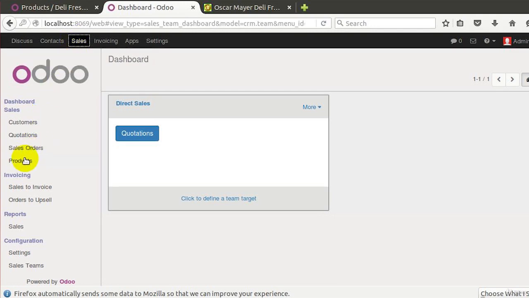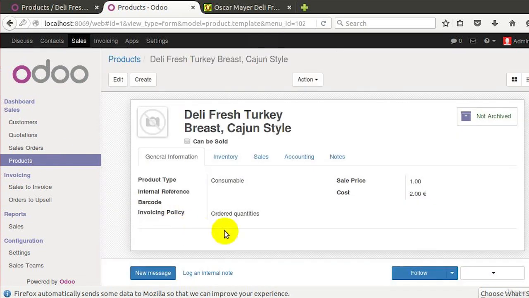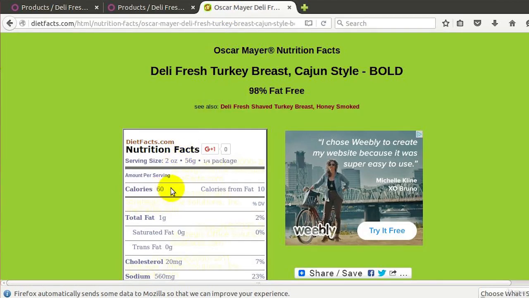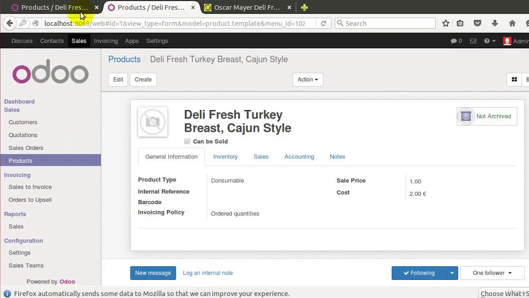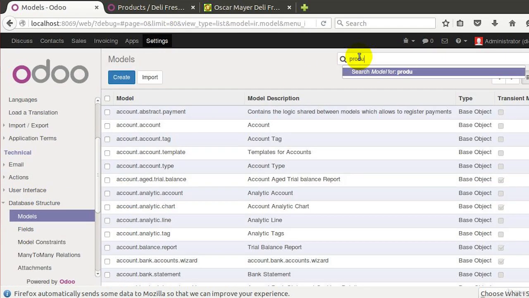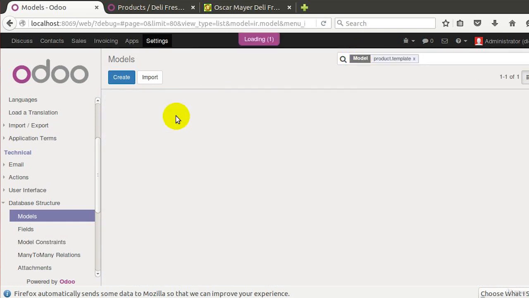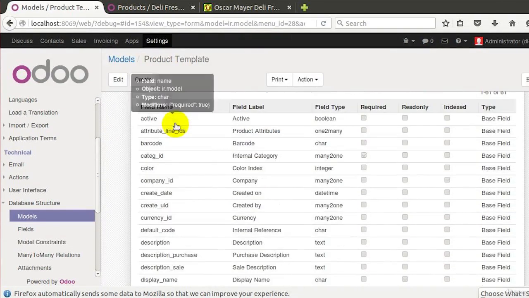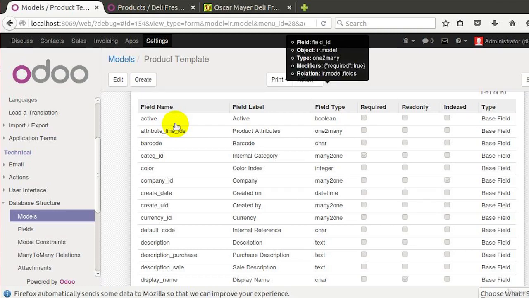So here's our database, and let's remember what our purpose is. We don't have a place for calories here for this item, and that's a piece of information that we have to collect for our purposes of turning these products into something that keeps track of nutrition information. So if we look at our database models, we're going to go back under settings to database models and pull up our product template. Open it up here. We want to add a field for our calories.